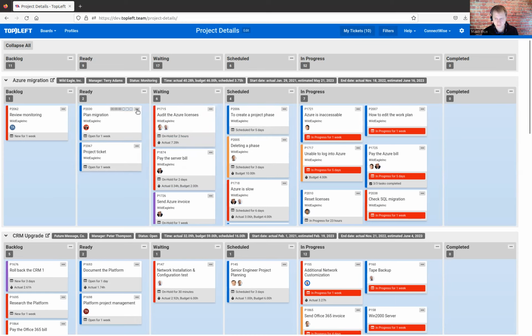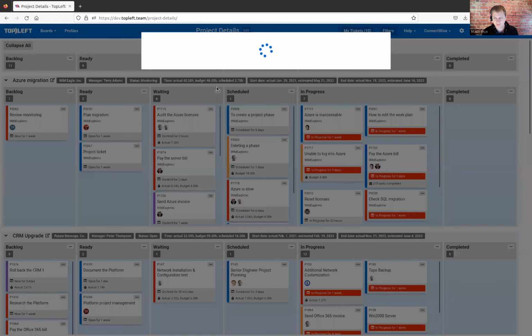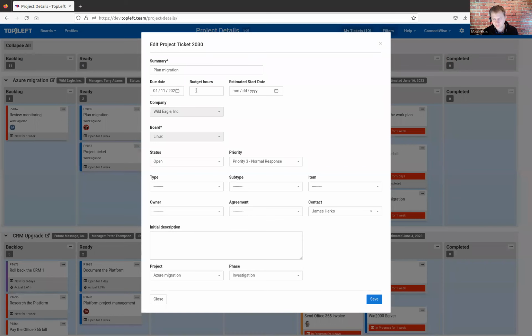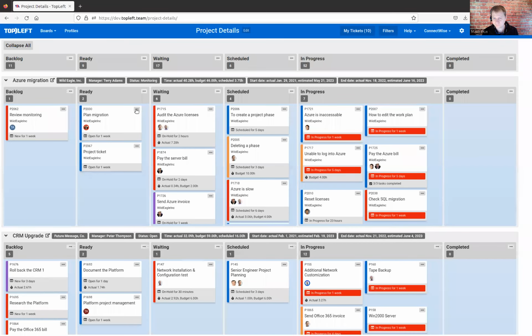There's a variety of other data that you can change here under this menu. You can click Edit Ticket, and that'll let you change the summaries, due dates, budget hours, type, subtype, item, and other categorization and whatnot. You can manage resources, assign and unassign people. Dispatch means to put it into their calendar and assign somebody. And again, monitor things that are problem tickets, like things that are stalled. So that's how a project manager can use a board like this.